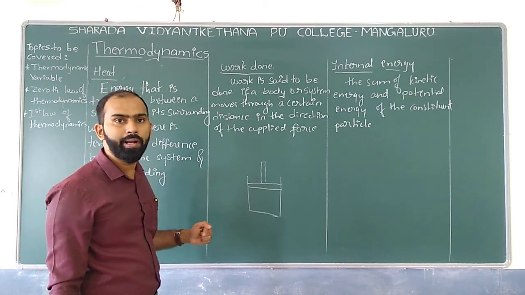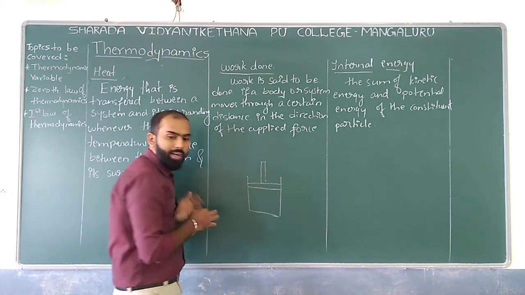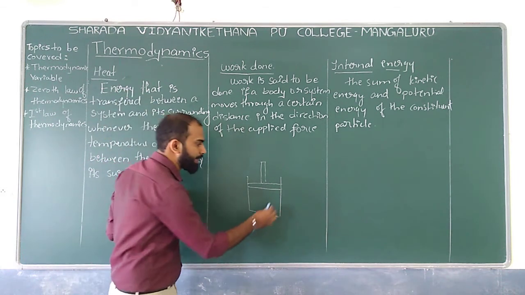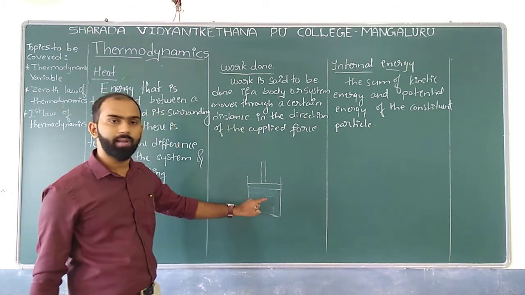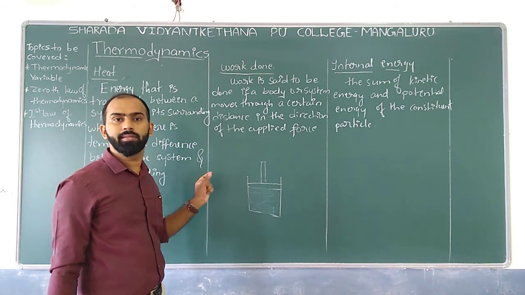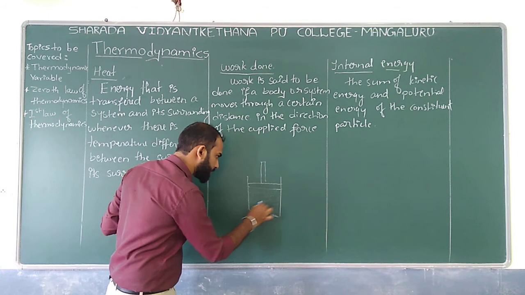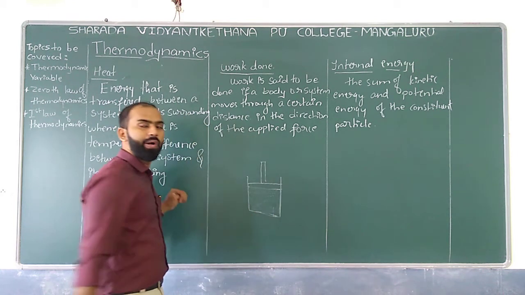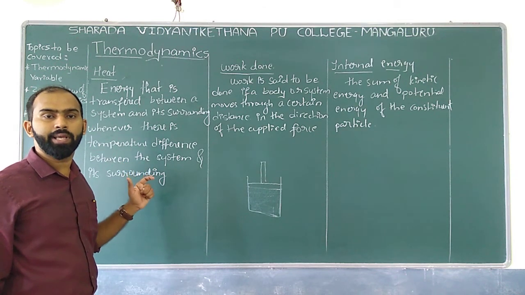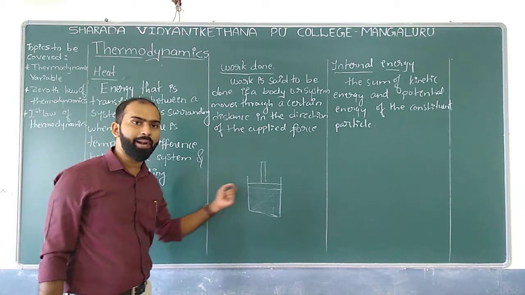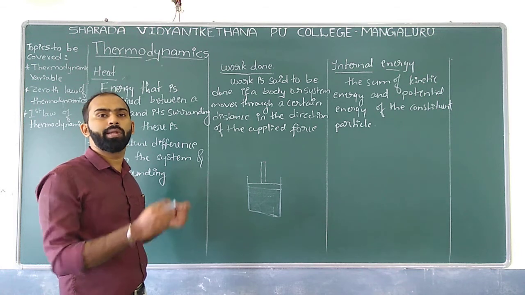Now, with respect to our discussion, whatever is inside the chamber, we can call it a system. Correct? Yes. So this is the system over here, and whatever is other than the system, we can call it the surrounding. Correct? Yes. Now, according to our definition of heat, there is a change in energy that takes place between what? System and surrounding. And when is it possible? When there is a temperature difference between a system and a surrounding.